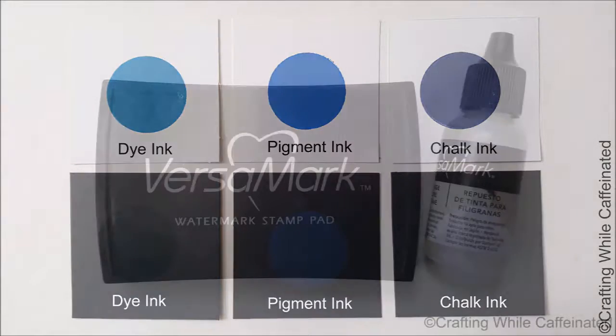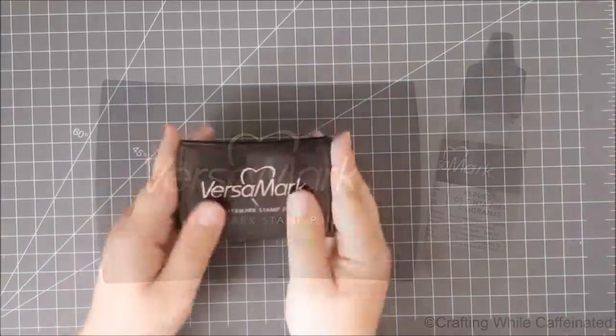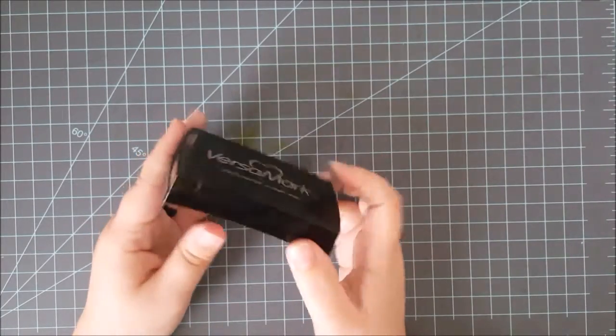I want to go into more specialty inks now, and the first one I want to start out with is the one I use the most often, and that is Versamark Ink. Now I have included the refill bottle here to show you just how clear this ink is, and I'll also squirt some on the ink pad later on to show you just how clear it actually is. It has no color added to this.